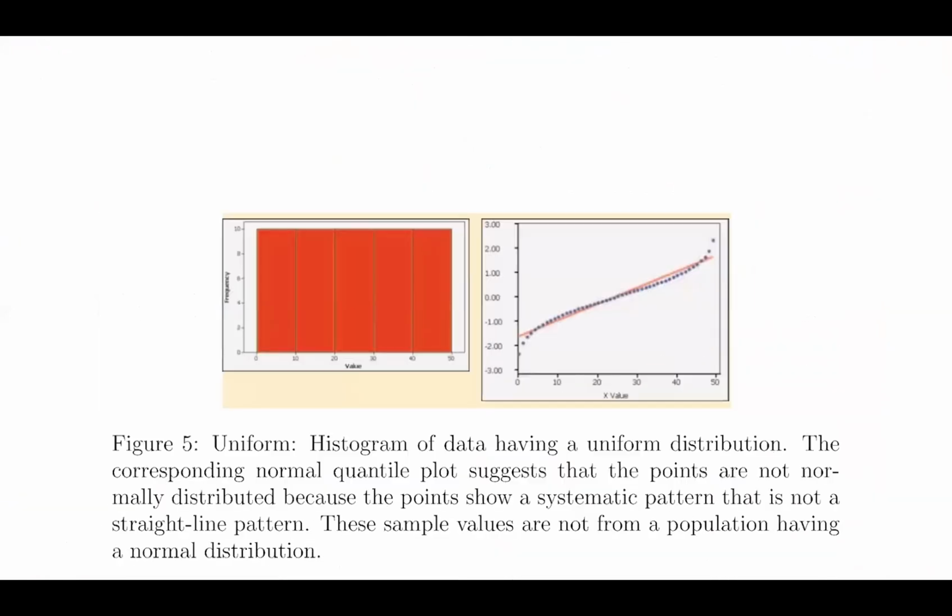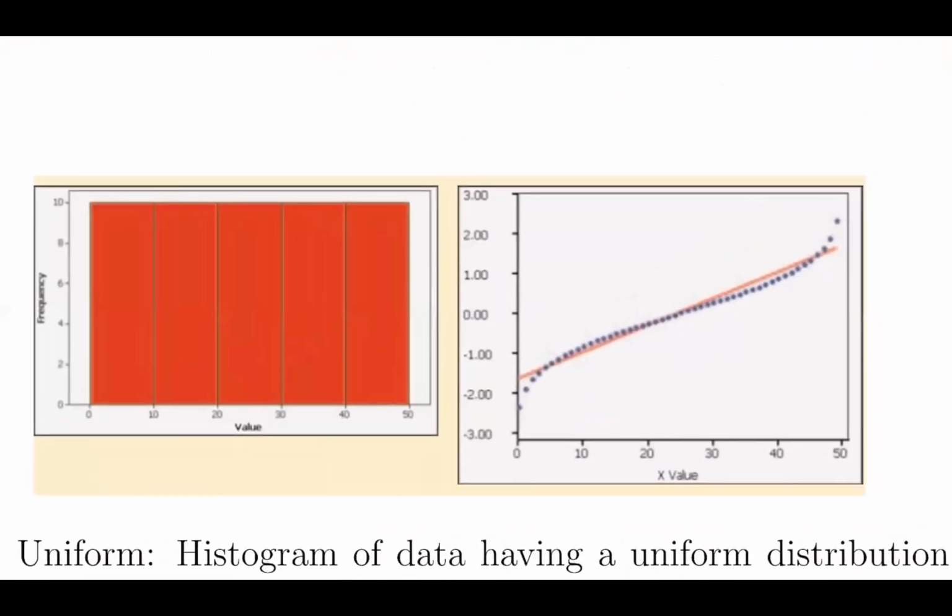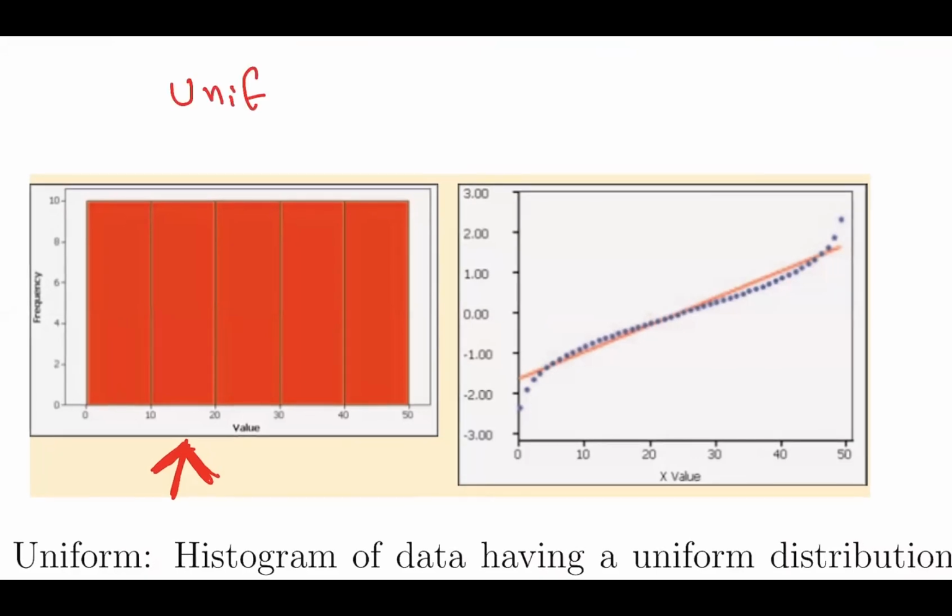Now we have the second example. If you look at this distribution, what type of distribution is this? We learned about this in the beginning of this chapter. Start with a U. Uniform? Yeah, uniform. If you actually look right here, it says uniform. So this is a uniform distribution, which means that this distribution is not normal.